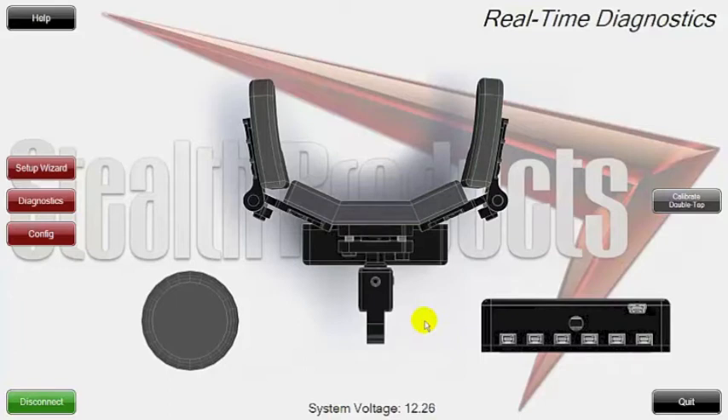We can't forget the mode switch, which shows you there and allows you to configure that also. As it says on the top: real-time diagnostics of the unit. This is also a great place to make sure things are working fine. I really like this area for when you're setting up the headrest — you can have this area turned on and get the sensors as close as you need to, giving great activation points for the client while also considering positioning.